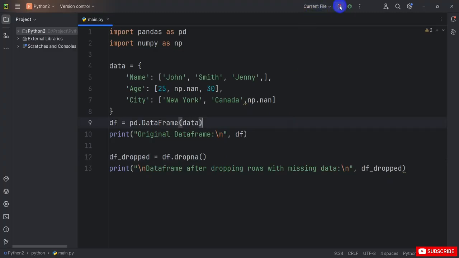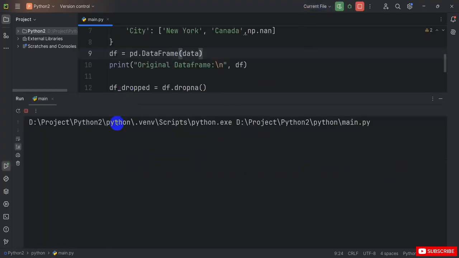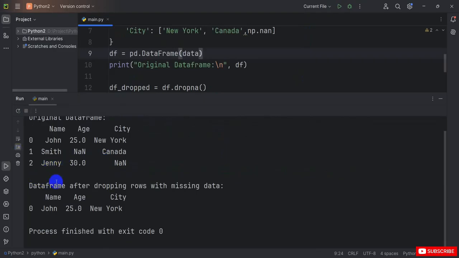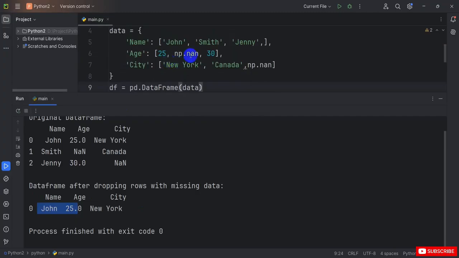So first of all I'm saving this code and running it. And as you can see, it properly shows the output for the data frame after dropping rows with missing data. The remaining row is Zohan, 25, and then New York. It properly shows here the first line of this output.